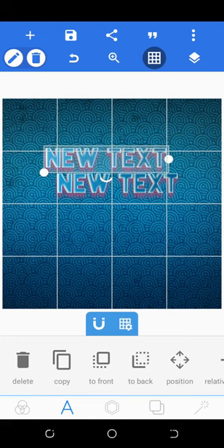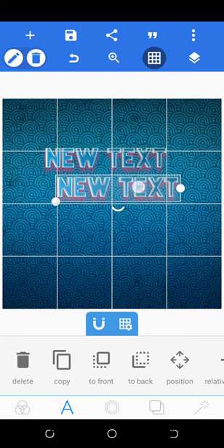But I'm trying to use these two texts as an example for you now to see alignments. Like you can see like this now, they are not aligned. They are not aligned, as you can see. So if I want it to be in the same place, what I'll do is I'll click on this.